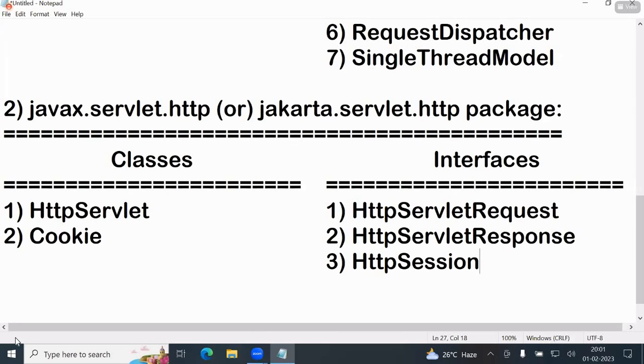So in total, 10 interfaces and 7 classes. With this only, Servlets will be understood. HttpServletRequest, HttpServletResponse and HttpSession are the 3 interfaces, and the cookie is a class.